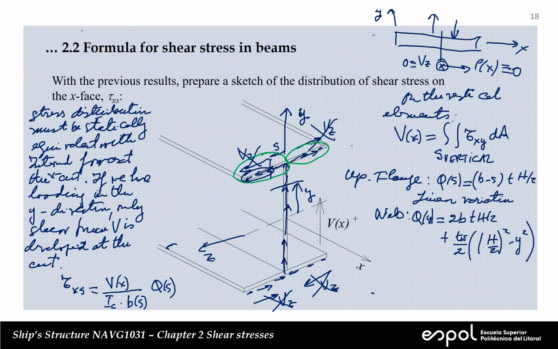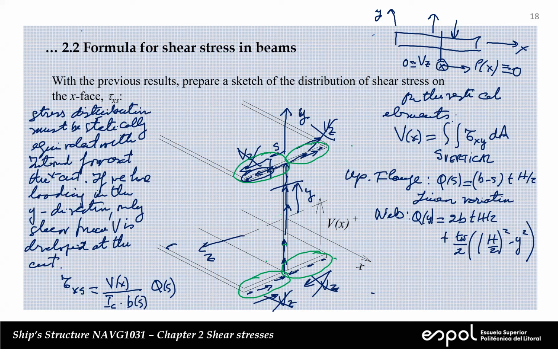Similarly, you see that here, integrate this, and you get a force in the negative Z direction. Similarly, on the other side, this will give you a positive force in the Z direction. But these two cancel out. So there is no net force in the Z direction. And then we have, of course, the stresses in the vertical direction. And you integrate that, and you should get a force equal to the shear force.